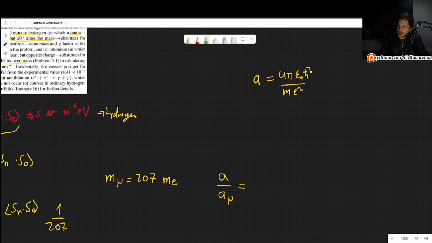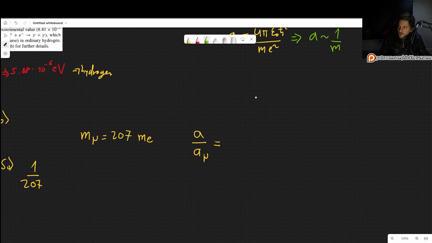Now notice that none of these quantities change when we go to a muon or any of the other particles, a positron or anything like that. All of those are constants, and this is the charge, which all of our particles have the same. So for that reason, we have to consider that A just goes as 1 over m. That's what matters, right? Everything else cancels out. So if A goes as 1 over m, then here we got the reduced mass, and here we got the mass that we had previously. In this case, it is the mass of the electron, of course.